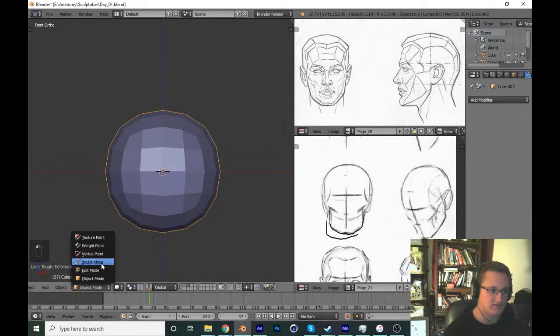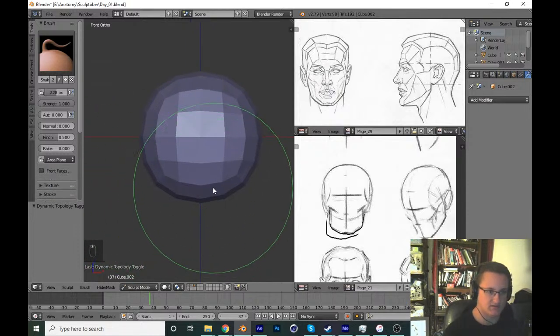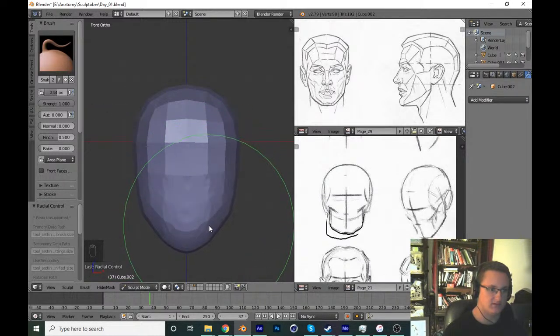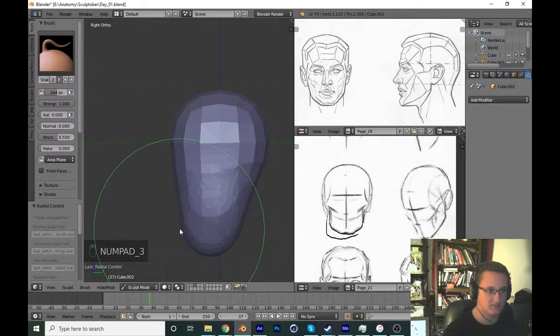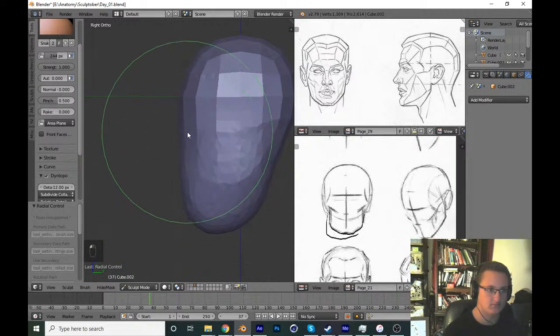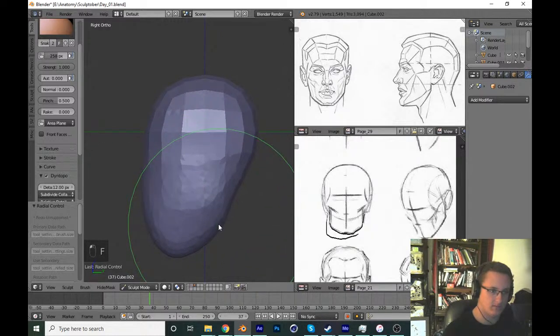Now we're going to go to sculpt mode, turn on dynamic topology, and go to the snake hook. We want the front of the face to be something like that. Then we can add a little bit more geometry in the face. We can bring this back up.